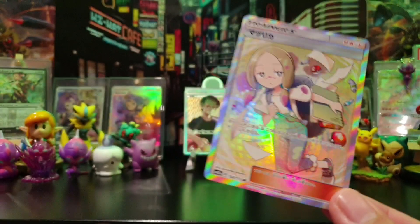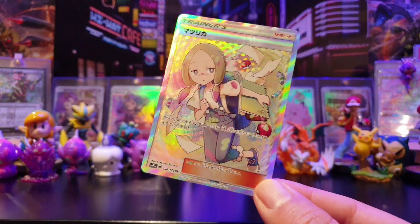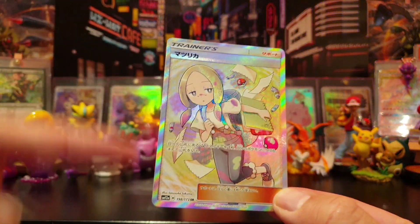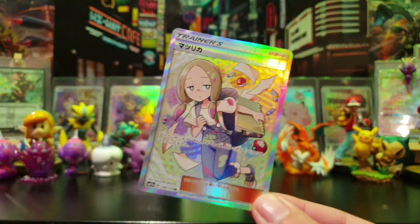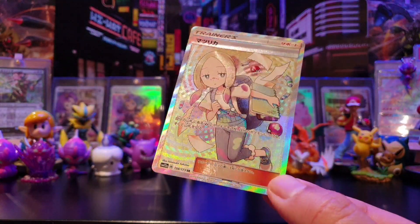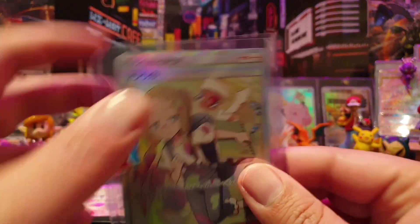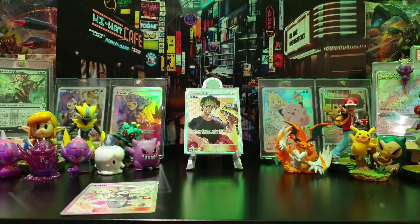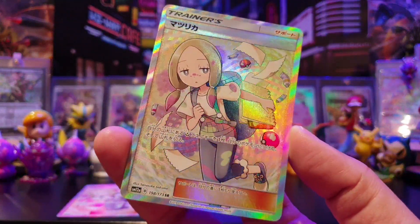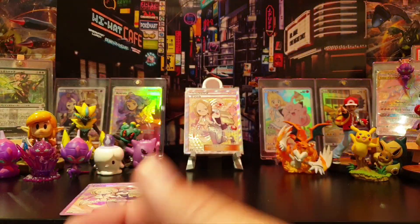I was very upset when it came through. I contacted the seller, took some pictures, and said the card was just wrapped in cardboard with no top loader and it got bent. The way the cardboard had its folds, it was easy for the postman to accidentally bend the card putting it through the door. But the seller was very good - they sent me a replacement, this time in a top loader with sturdier cardboard surrounding it. This one is impeccable, so very glad to get Mina for my full art trainer collection.